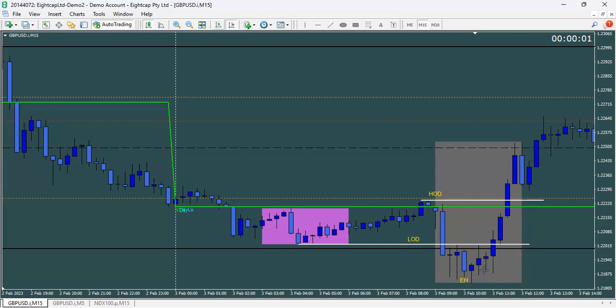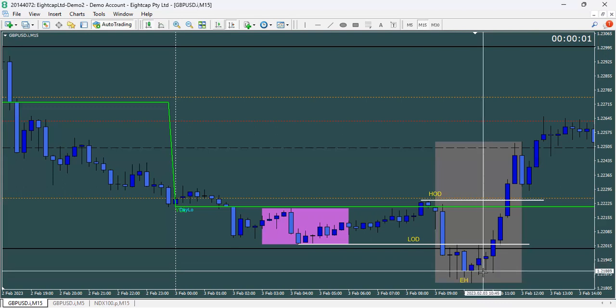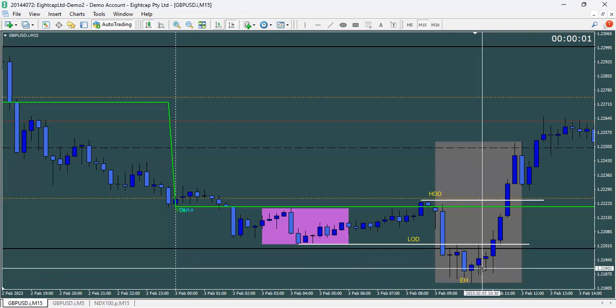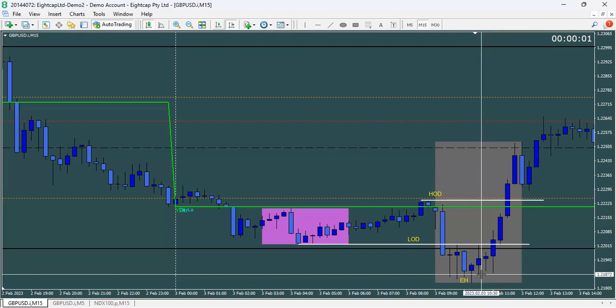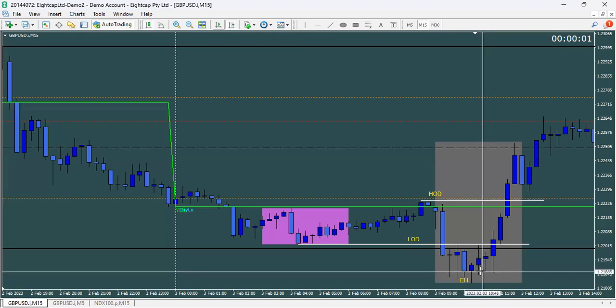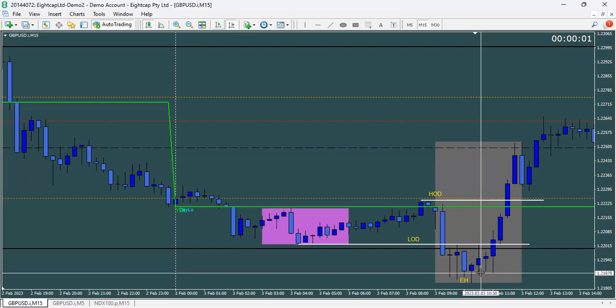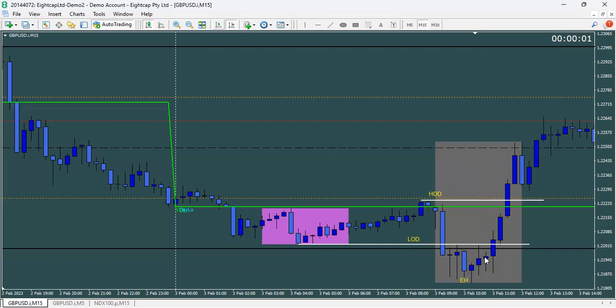Typically if I'm using the M15, I would like to see how far it pulls back, and then I would like to take an entry. So if you were to put a horizontal line to cover all these wicks, you could have taken an entry once price got down here, or you could just wait until price hit the numbers.